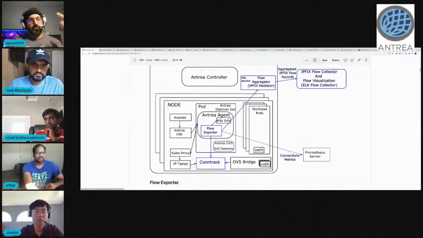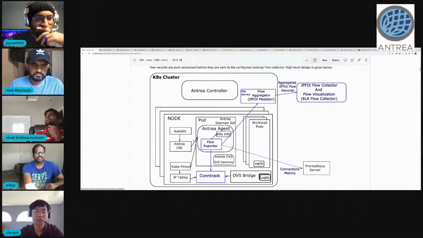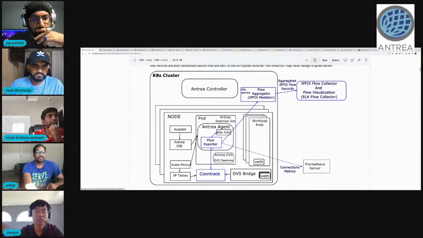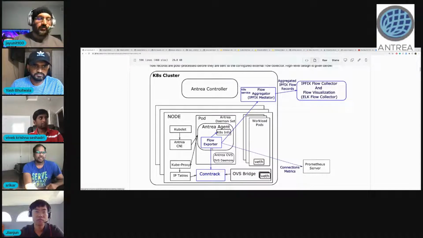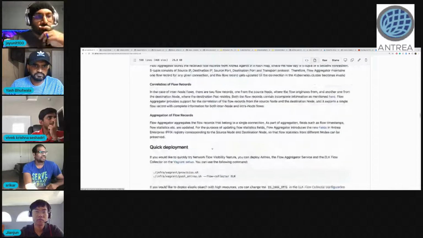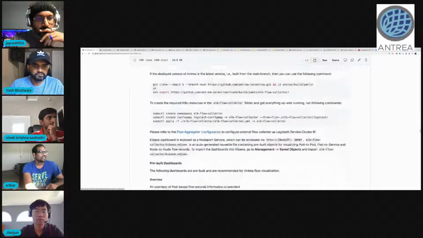Okay, so use antctl to grab the flows. It's not yet available, but it will probably be available in the next release. The poor man's solution, the simple solution, would be to use antctl once it's available. But I feel that it's not very useful because seeing so many flows is just too much data. It's very tough. So having a UI is definitely useful from a flow monitoring standpoint.